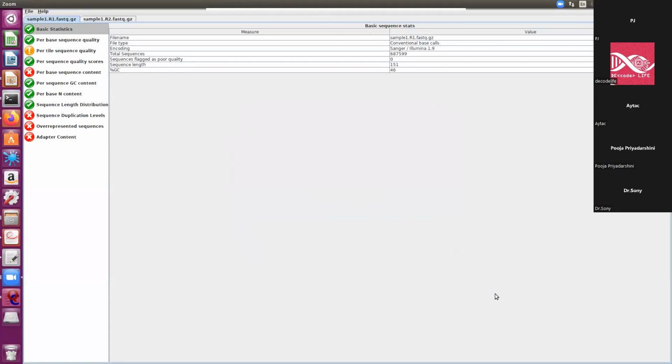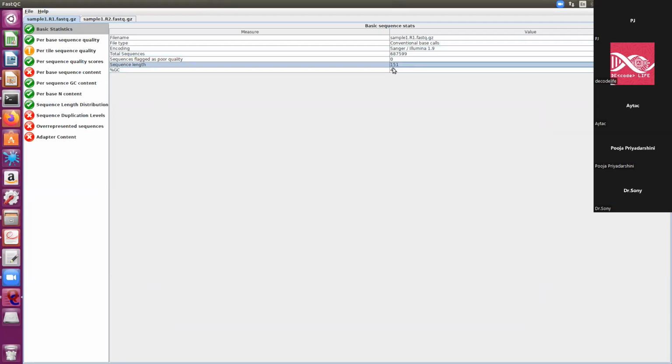Okay. So the basic stats are that the total input sequences present in our file is 687,599. The length of every read is 151, or approximately that length; the majority of reads are of this length, and the GC content is 46. This is the stats of our total reads, which is optimum and a good stat for Illumina, because it's an Illumina short read sequencer which gives reads mainly in this range.